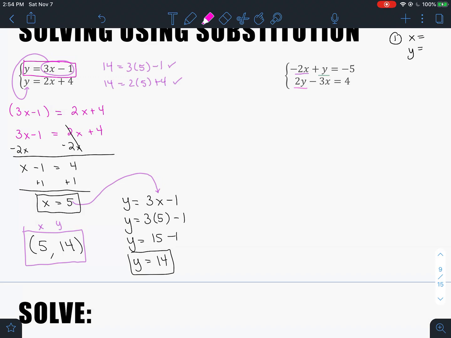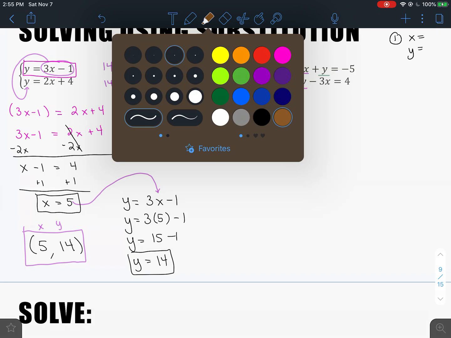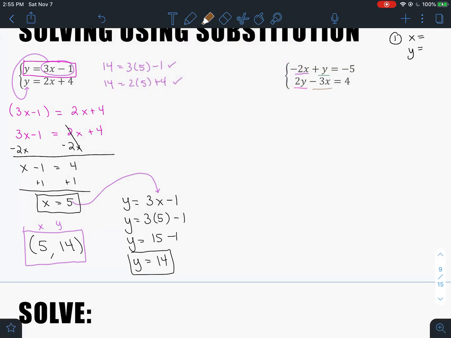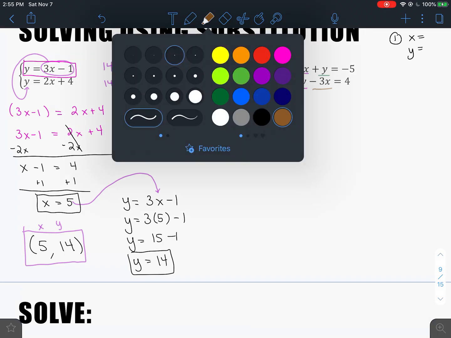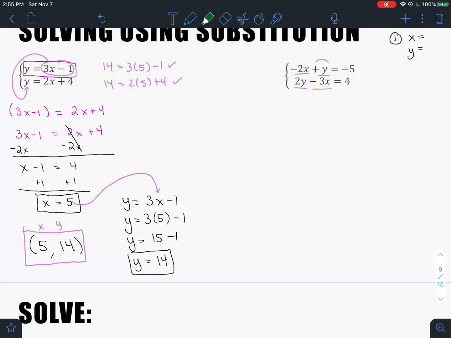I could do that. In the second equation, if I wanted to solve for the y, I would have to add the 3x to the other side and then divide by 2. I could do that, but it's too many steps for right now. If I wanted to solve for the negative 3x, or the x in the second equation, I would have to subtract the 2y and then divide by negative 3. So the easiest variable to solve for, the one that I would have to use the least amount of steps to solve for, is the y in the first equation, because the only thing I need to do to solve for y is to add the 2x over.